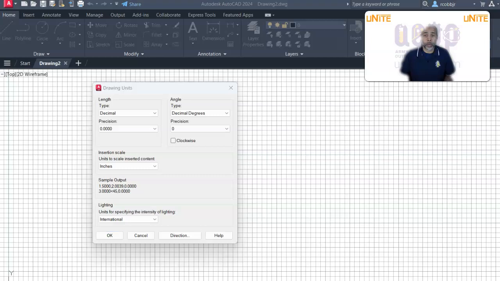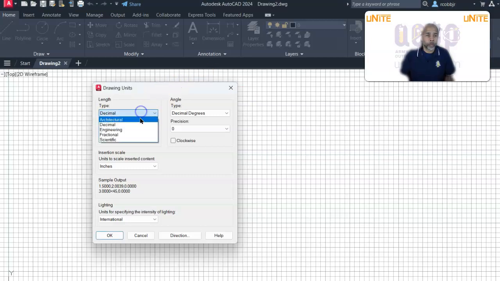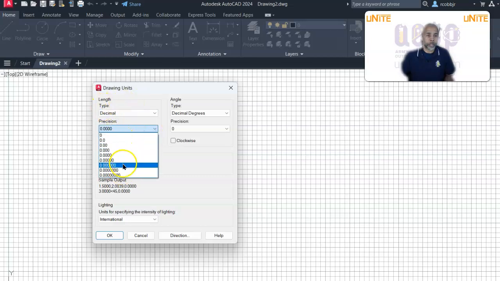If you look here where it says type, you have the different types of units: architectural, decimal, engineering, fractional, scientific. You can also set the precision, so based off of whatever type you have, then you have the precision. Since this is decimal, you can set it to go out 1, 2, 3, 4 decimal places.